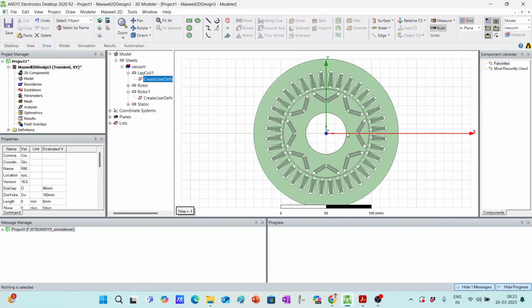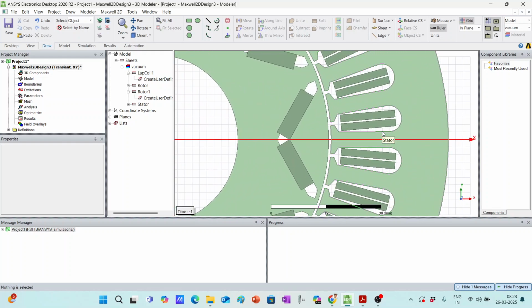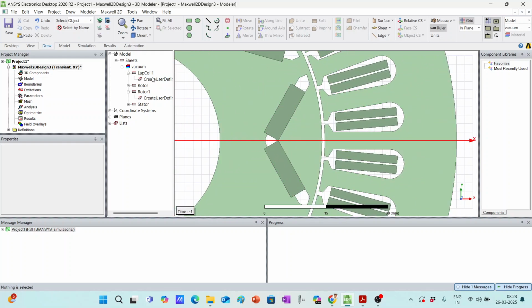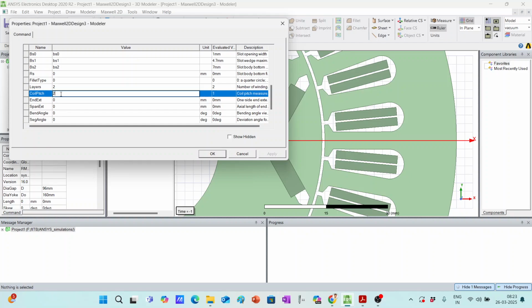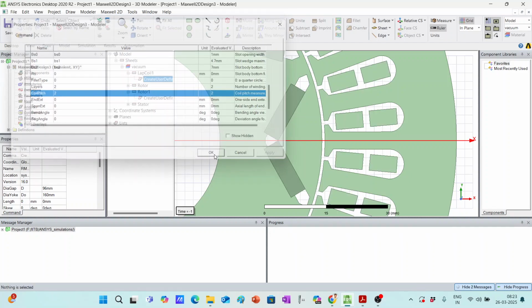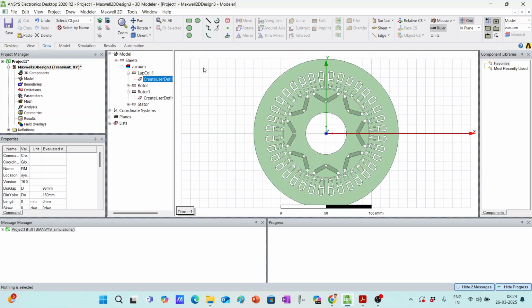Make it okay. See, it is now a concentrated winding. Any value more than 1 will make it a distributed winding. Suppose I have put in 2. Okay, so it's a distributed winding.